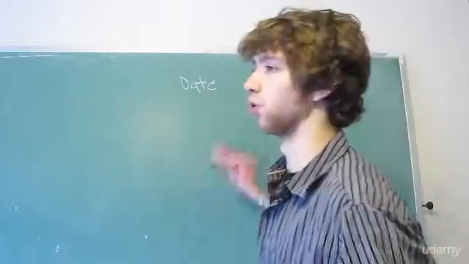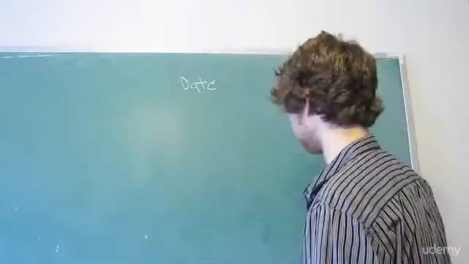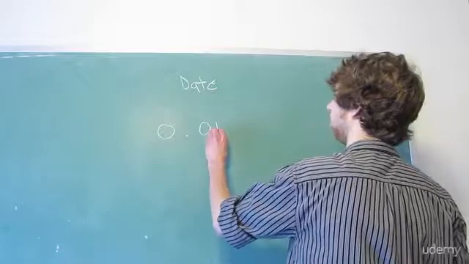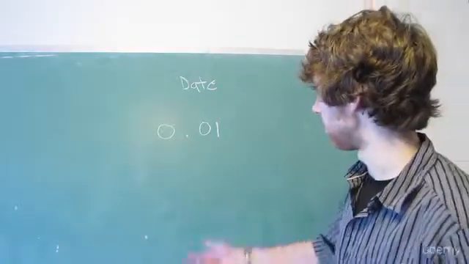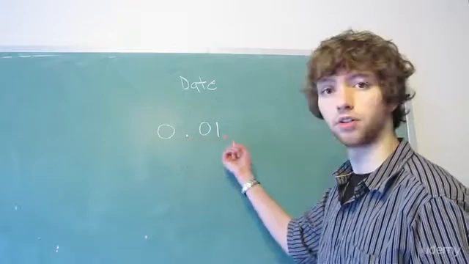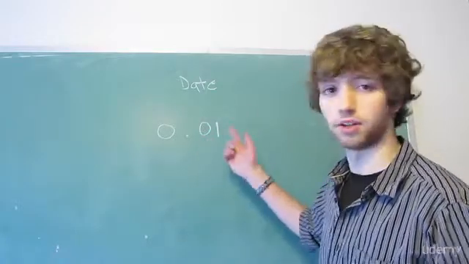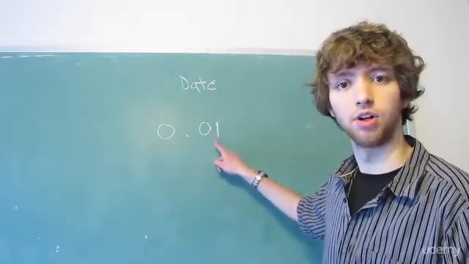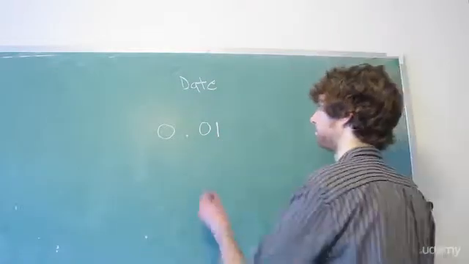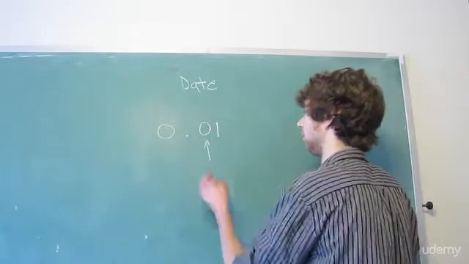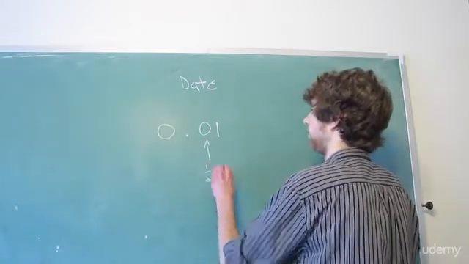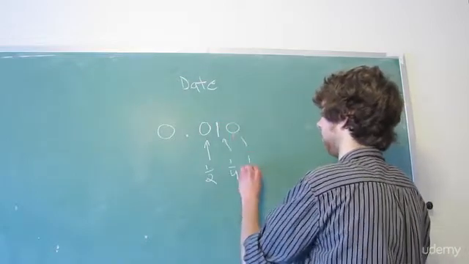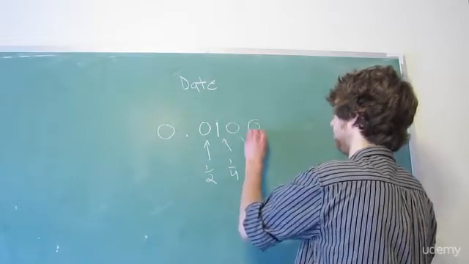Binary has problems with certain mathematical equations or numbers. For example, when we want to store one-fourth, it's stored like this. We have 0.01. And the way this kind of works is we have anything after the point that divides the number basically in half. So, we would have half, but we don't have half. So we have half of a half, one-fourth. So, the place values would be, this one right here would be, we'd have half. This place value would be one-fourth. And then anything after that would be one-eighth. And anything after that would be one-sixteenth.